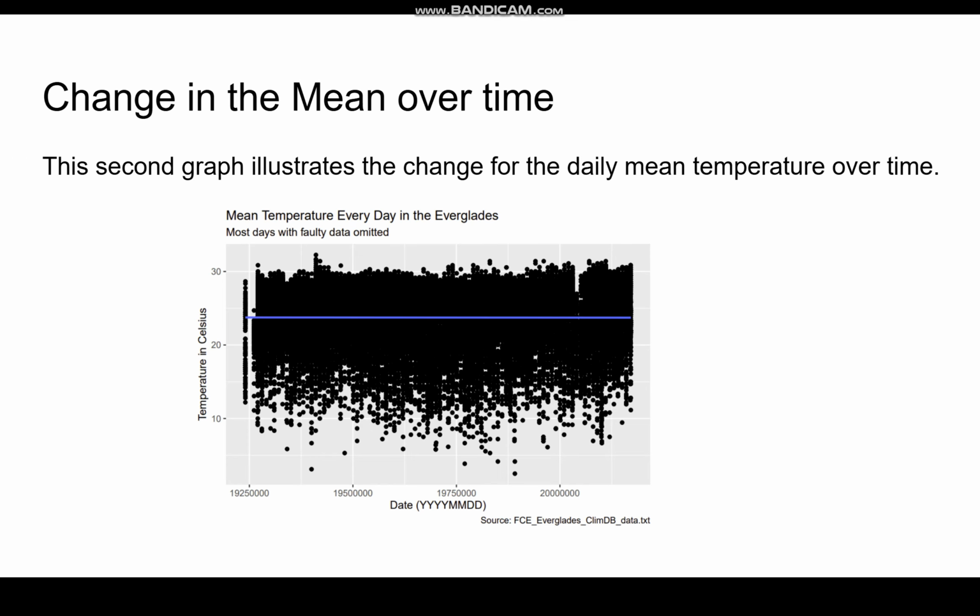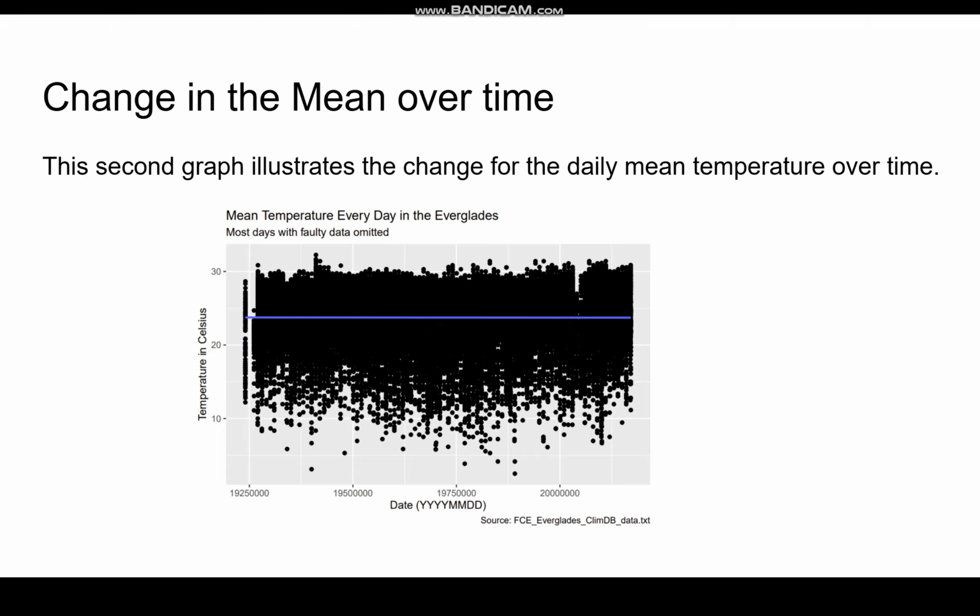And so, what about the change in the mean over time? This graph only has the mean, and you'll see the change isn't really there. I mean, obviously it has been. There's thousands upon thousands of different days recorded, so there is a change. But when you take all of it together, it's not clearly notable. And it looks like, again, based on this graph, obviously not completely no change, but it doesn't look like there's much of a change over time.